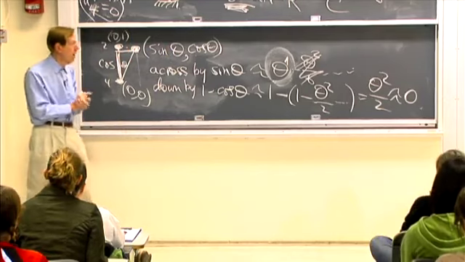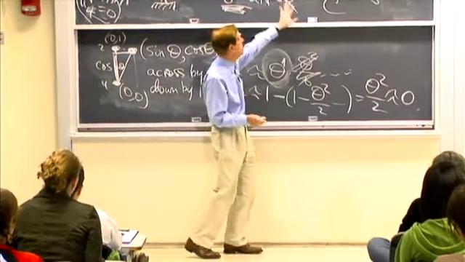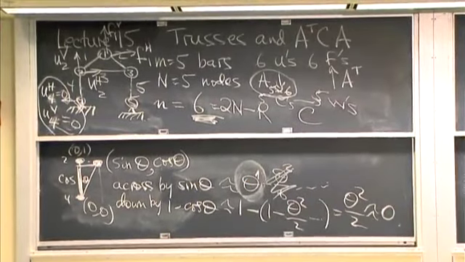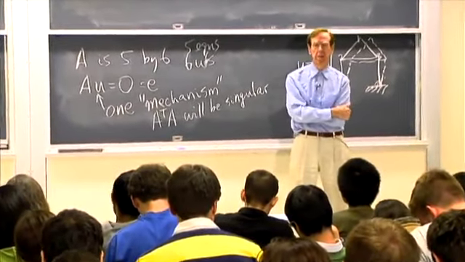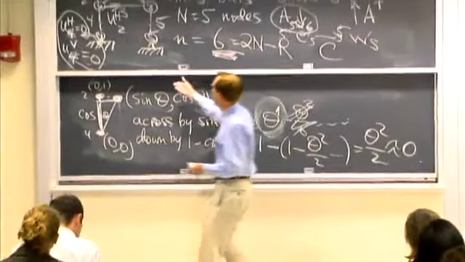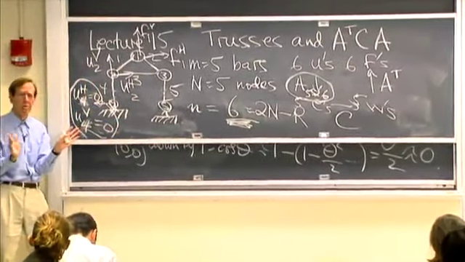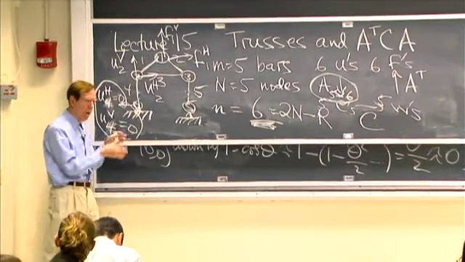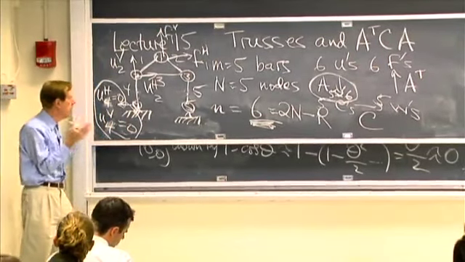Okay, so now what? Now I guess I'm ready to complete this picture a little more. So we've understood the idea of a mechanism. How could I prevent a mechanism? In other words, if I stood on this truss, the slightest bit of wind would crash it down, right? So that's unstable. That's an unstable truss. How could I make it stable?